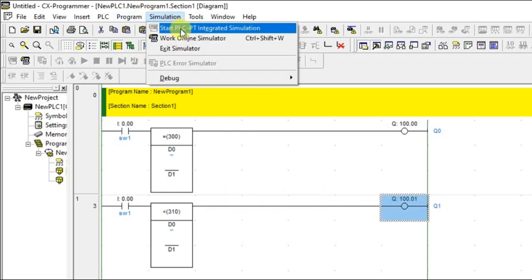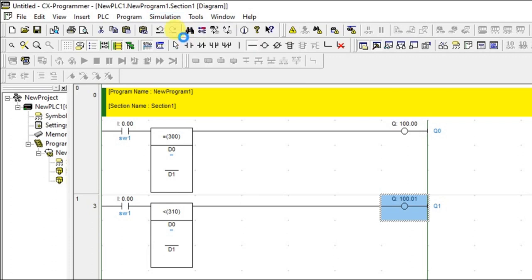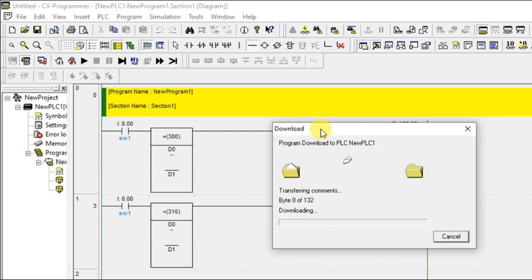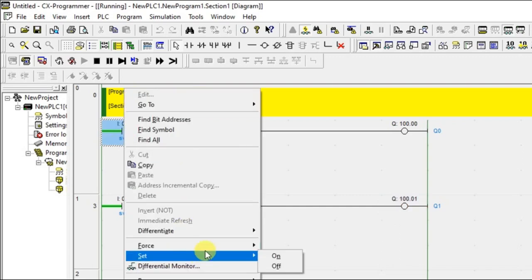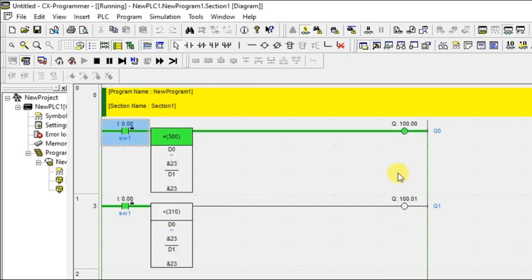So now we are going to compare less than. D0 less than D1 means turn on the output. Now turn on this. The first condition is on because 23 is equal to 23, but 23 is not less than 23.